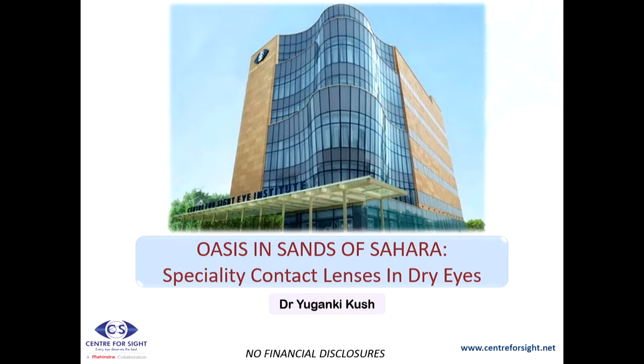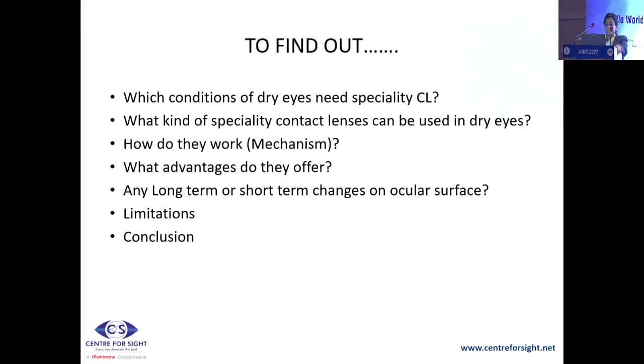Good morning, everyone. I will be covering specialty contact lenses in dry eyes. In this presentation, we'll try to find out which conditions of dry eyes need specialty contact lenses, what kind of specialty contact lenses can be used in dry eyes, what is the mechanism, how do they work, what are the advantages they offer, and are there any long-term or short-term changes on the ocular surface, what are the limitations in these cases.